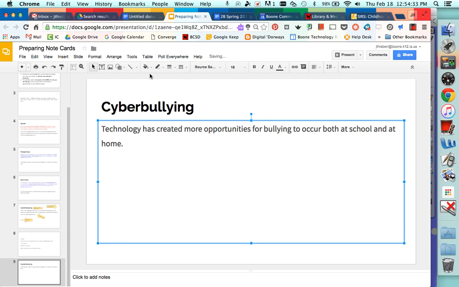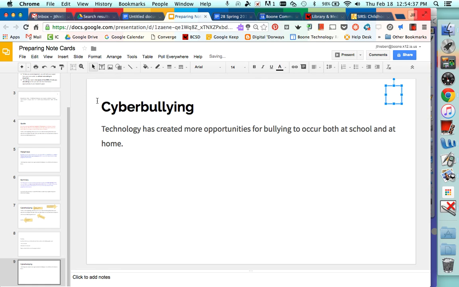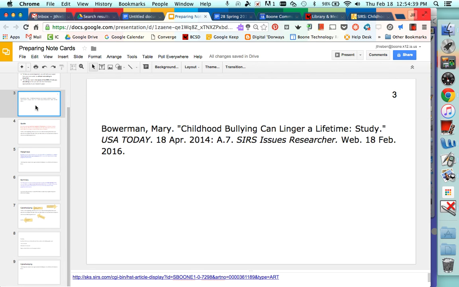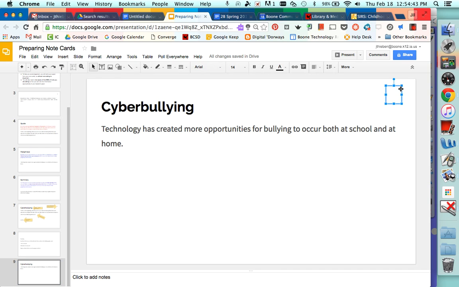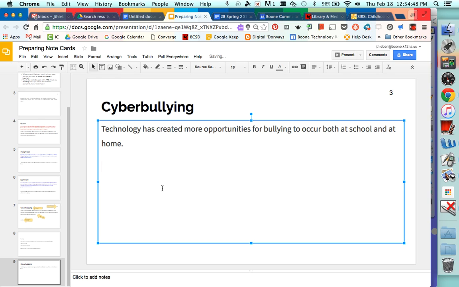I'm going to include the number of the source that this came from. So I might have to go back to my bib card and see, okay, that was source number 3. So I'll put a 3 here. I know that this is a paraphrase. And this particular source does not have a page number, but if it did, I would include the page number there.